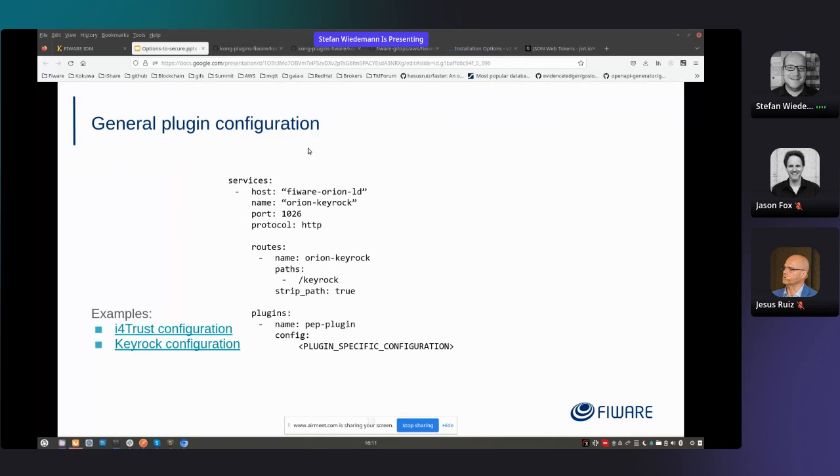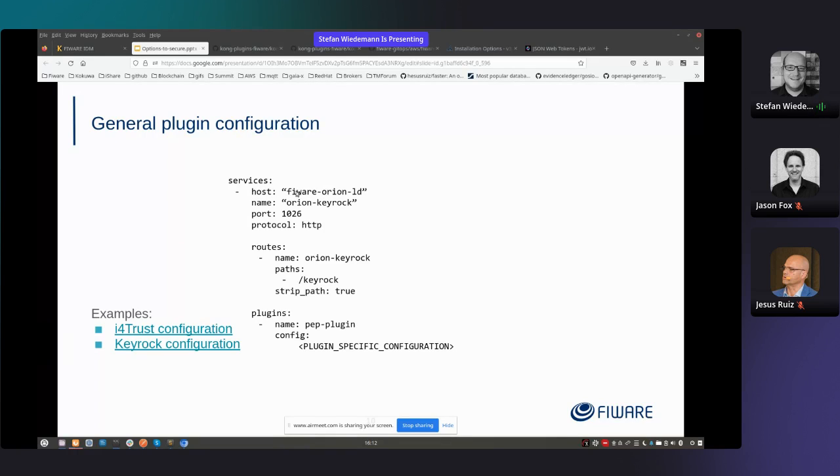So we instruct Kong on which requests it should intercept and to what endpoint it should forward them. We will have a service here which we call Orion Keyrock, basically to make it better visible and easier to find. Then we tell the service that it should secure the host FIWARE Orion LD.